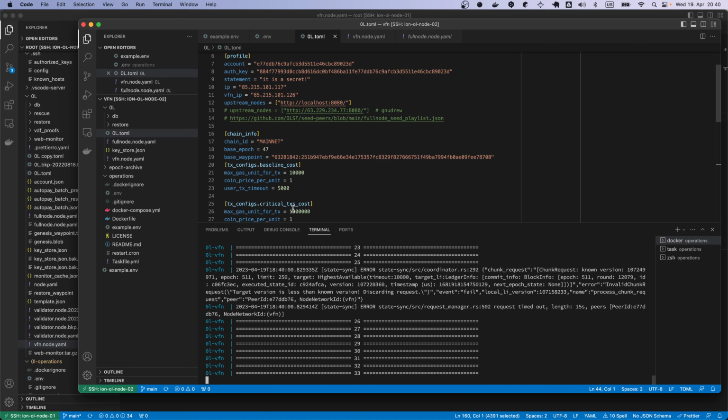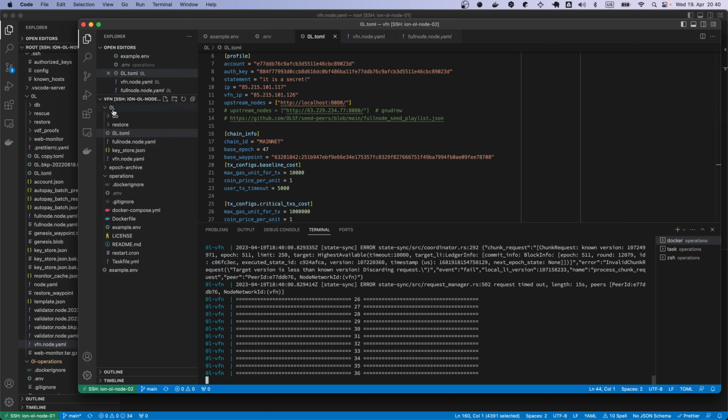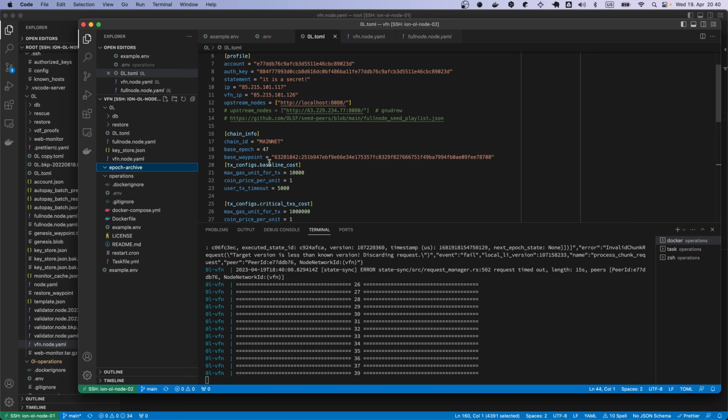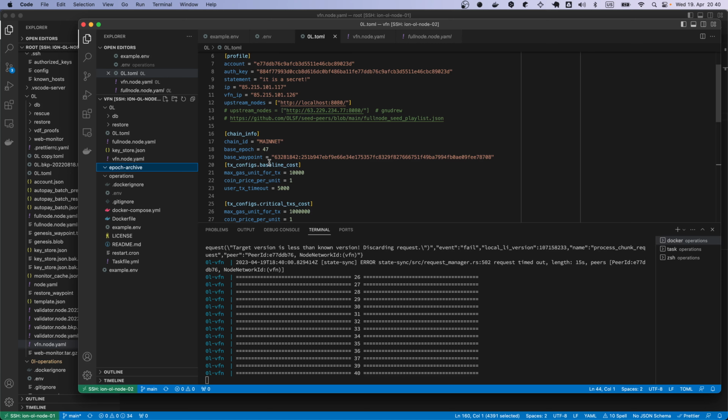You create a new folder, you check out the operation repository, you create the OL and the epoch archive directories, and then you do the initialization or copy the needed files, and then you are good to go within a new workspace.